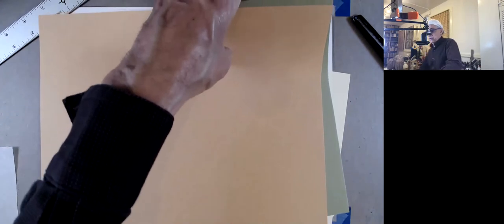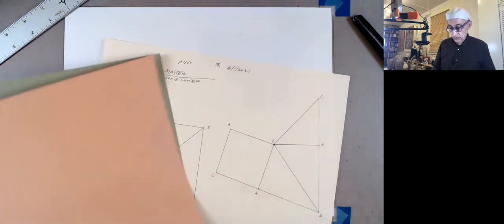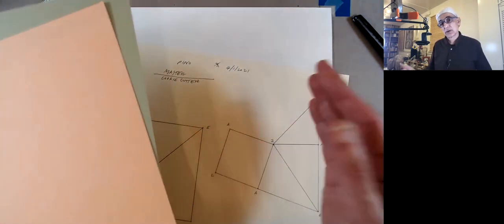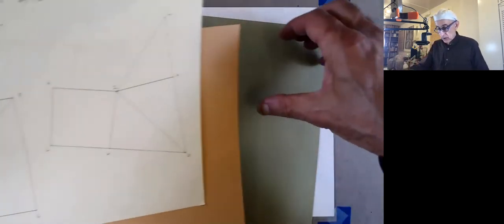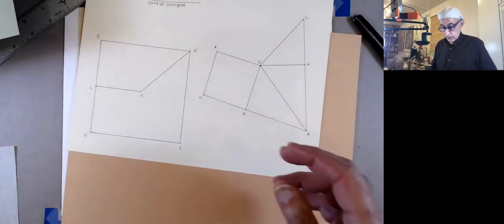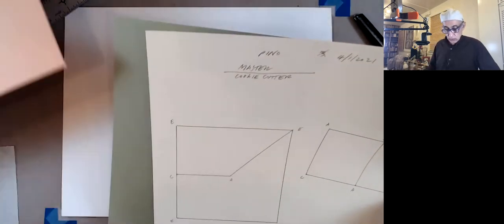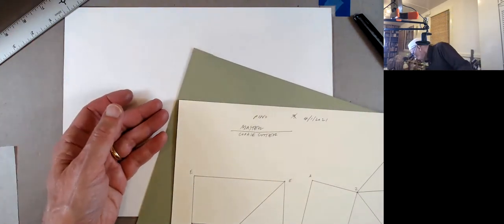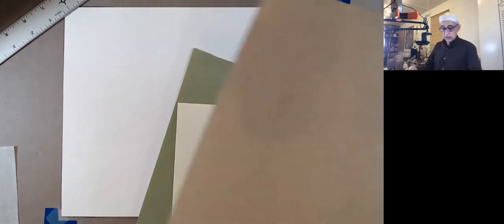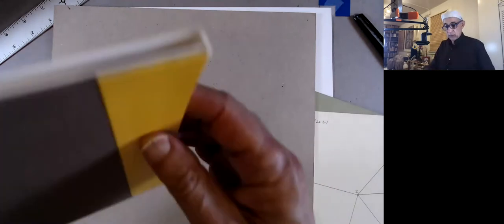It's nice if you do two colors — like if you did the outside and the inside in two different colors. You can also use white for one of the colors, or make it all white if you have nothing else. I would try not to waste too much paper, so let's say I do the outside in green. You need a substrate, like a piece of chipboard or the back of your pad — the back of your sketch pad would be good, because you need to poke those holes through.